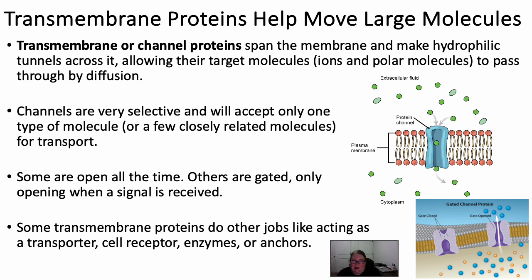We have channels called aquaporins that are specific to move water back and forth across the membrane. They're hydrophilic, so they're polar inside, and that's going to allow the water to move back and forth quicker than it can diffuse across the membrane. Some of these channel proteins are open all the time. They allow things to go back and forth.